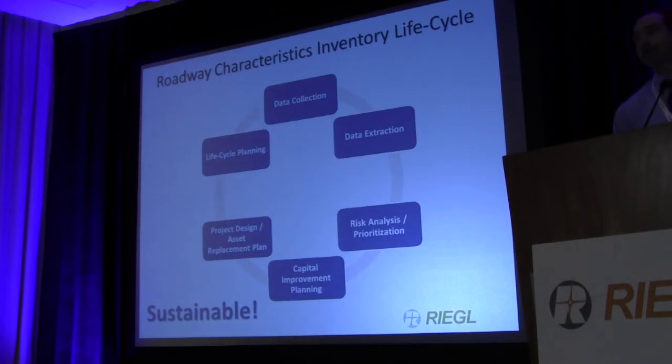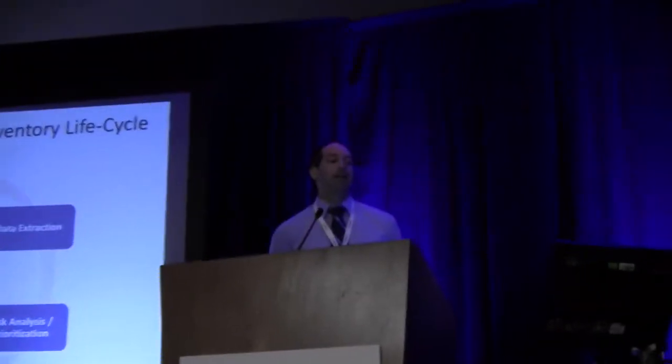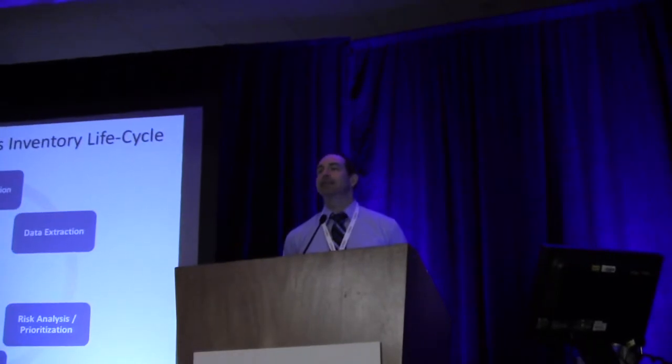of these assets. So, when we build a road, let's say it's going to last 35 years. That's the pavement design, or that's the road design. It doesn't necessarily always last that way because it gets different types of traffic than it was designed for. It might get more traffic, and maybe the materials that it was built from weren't up to quality, or there was something different that is affecting the life cycle of a product. The concept is that this is an endless feedback loop where you're collecting data, extracting data, using that to develop plans and programs, and executing those plans and programs.